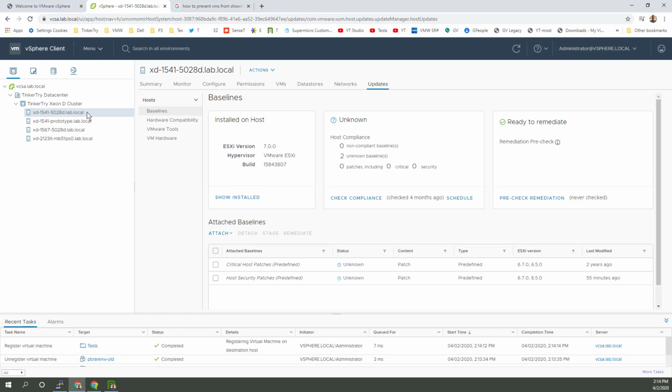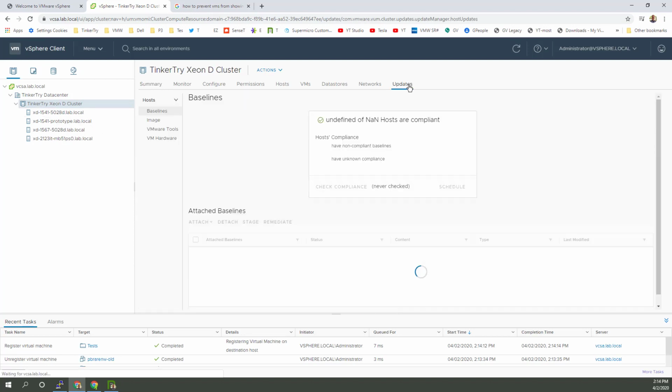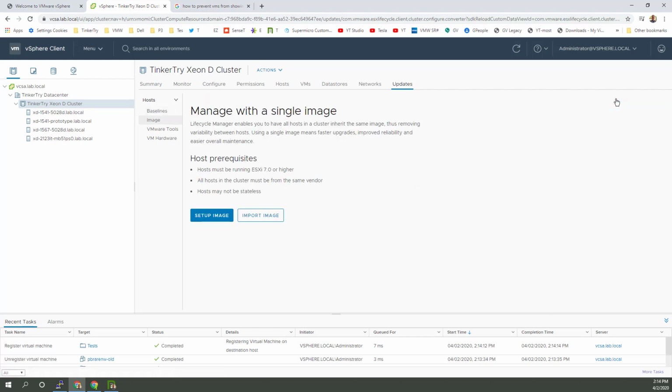So there you have it. All right, notice updates. So this is the next step, update the hosts now that you have the VCSA appliance. But that's for another video. And that's a whole separate topic about remediating or getting all your hosts up to 7.0. I have one there, and we've got a few more to go. Notice this new button? It's Lifecycle Manager. So stay tuned for more about this key feature for vSphere 7.0.